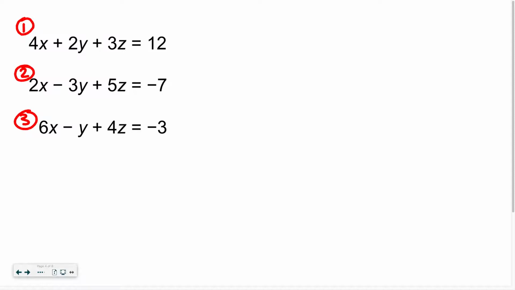I don't mind x on this one, but I would argue this. Yeah, 2 times 2 is 4, but I'd also look at that third equation. Oh, 2 times 3 is 6. So that would be nice, too. Because you're going to have to eliminate x 2 times, so you're going to have to use different pairs. I probably wouldn't have chosen x if one of those coefficients had an odd number on them, because that's not as easy to turn 2 into an odd number. Okay. Does anybody think any of the other variables might be nice to work with, knowing that you have to use all 3 equations?